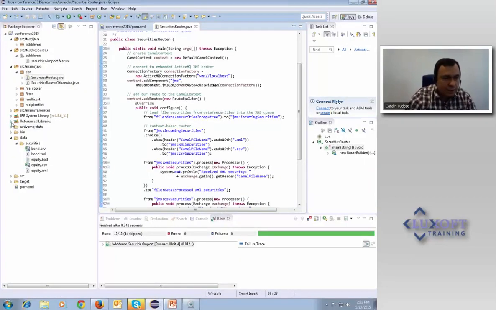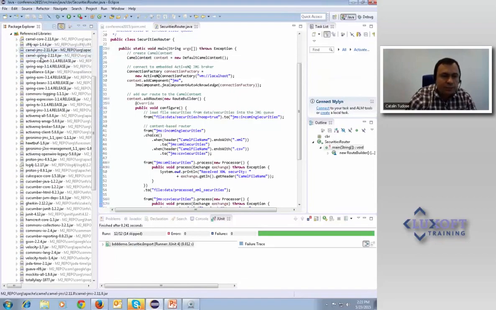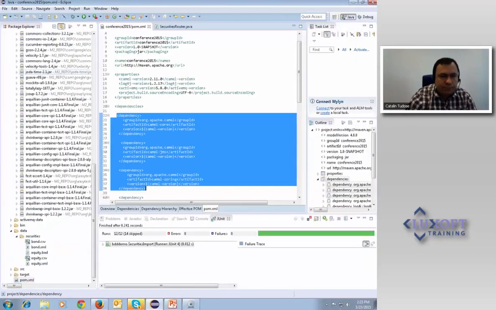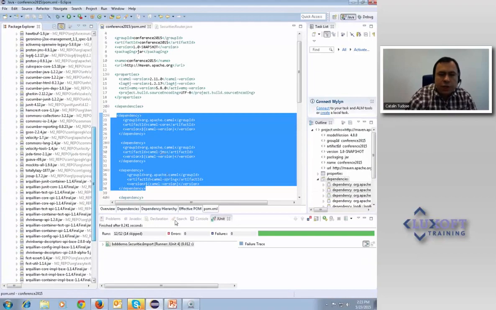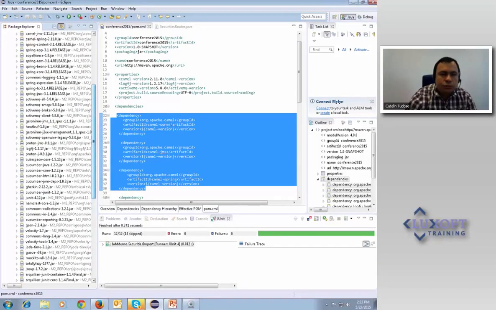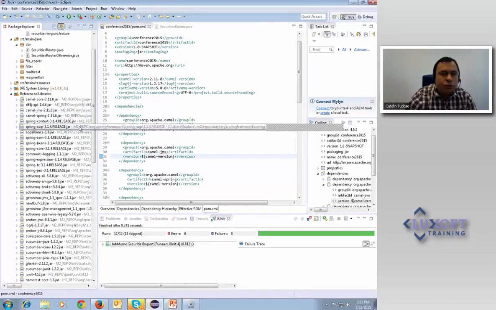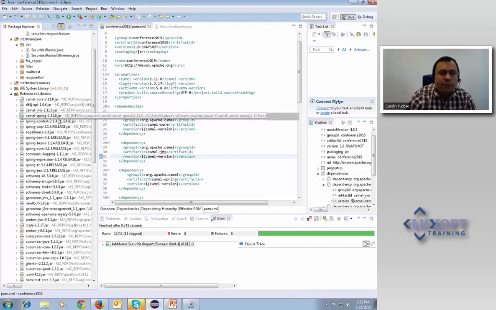You have seen that we have these libraries. These libraries need to be on the path of the project. You can add them by yourself, but better using such a tool like Apache Maven. Here you are able to import all needed libraries or needed jars, and you are able to use them inside your project. Of course, when you deploy your application, you will need to deploy it together with the needed jars.